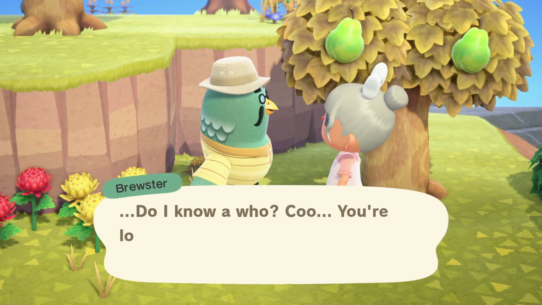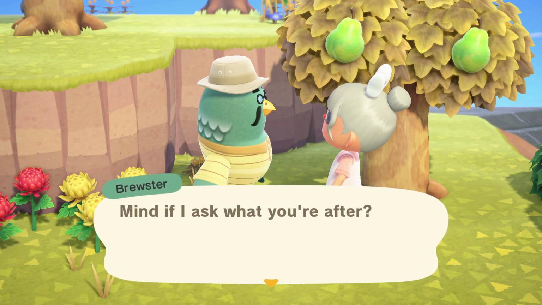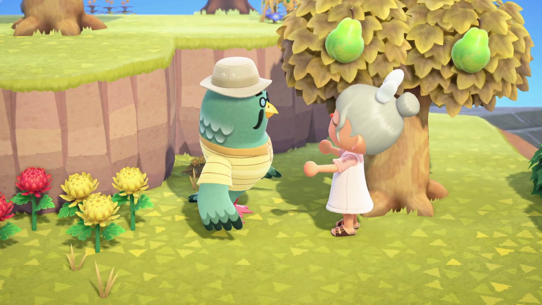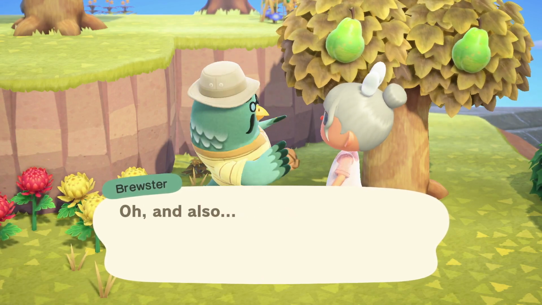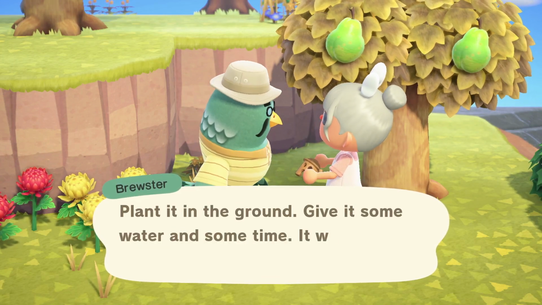Like I mentioned, I do think this is a really cute way for Nintendo to go ahead and incorporate Brewster, albeit very tricky if you either just reset your museum or just got it upgraded. Just remember to make sure you have one of each of the sections donated to Blathers. And then also Brewster does give you a Gyroid Fragment.